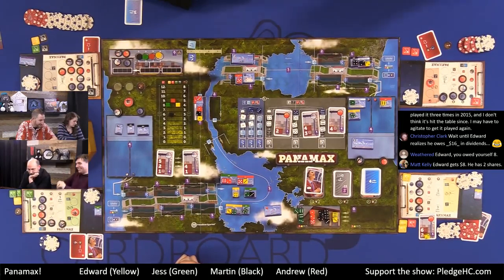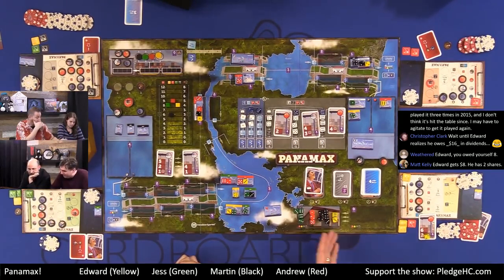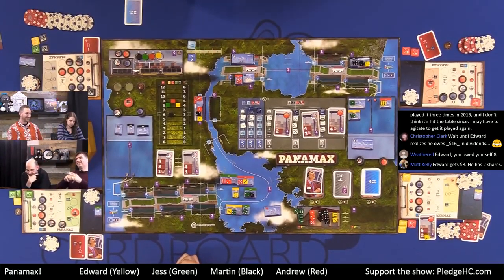Looking at those contracts, I think I'm going to do some loading since there's five of my dice sitting there. Oh, looky here. Luckily, Martin, you rolled almost all the loading dice. I did roll one. But I don't care, right? Because I can go back and forth. But yeah, those contracts.